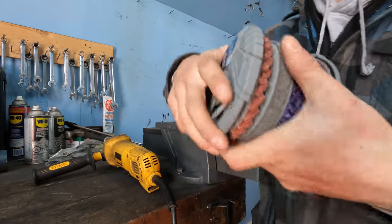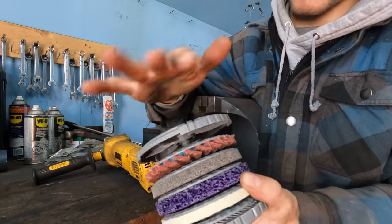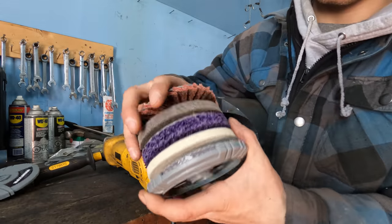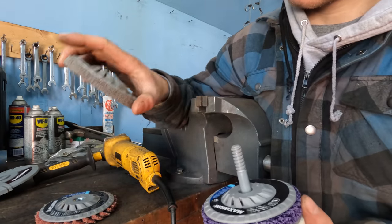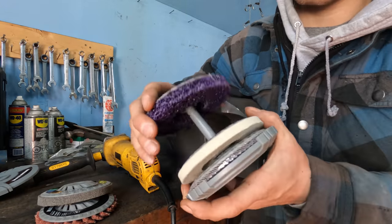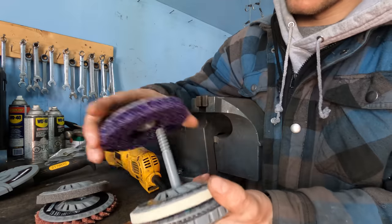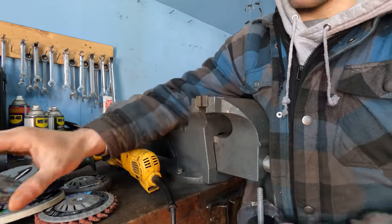I've been getting some pretty decent buying at Canadian Tire. Quite often this Mastercraft Maximum stuff is not too bad. Check this out. Good presentation too. I like how we're storing that. Got flap discs, polishing discs, everything. Real nice addition, I thought. So right now, I want this 80 grit flap disc.